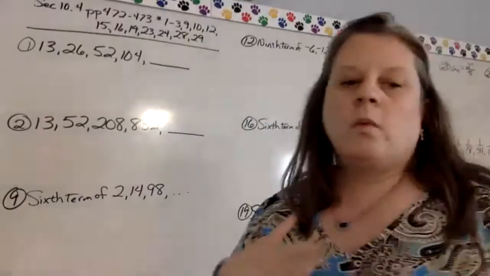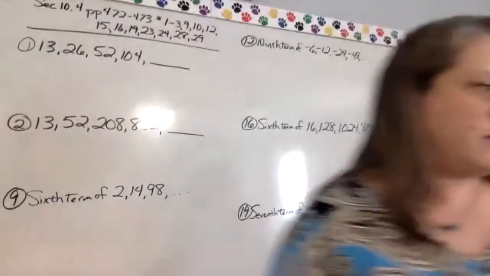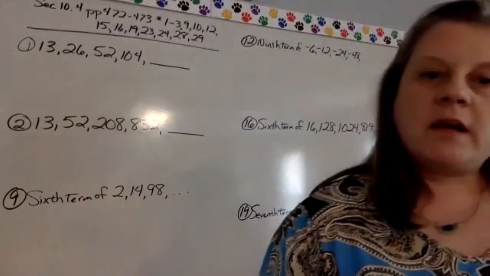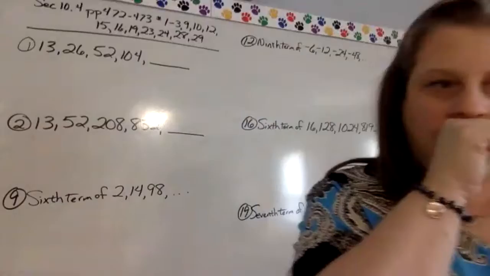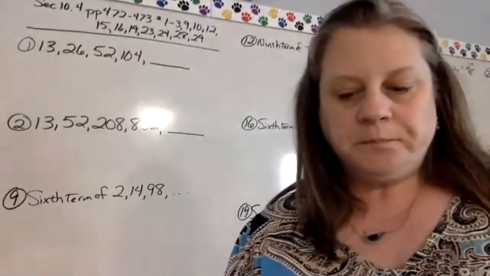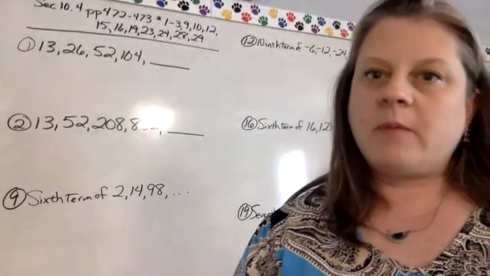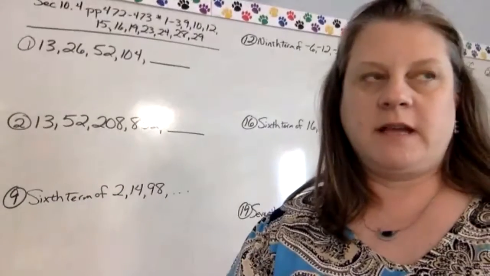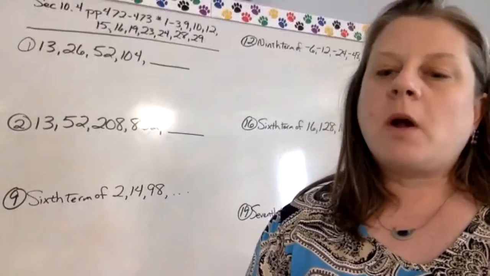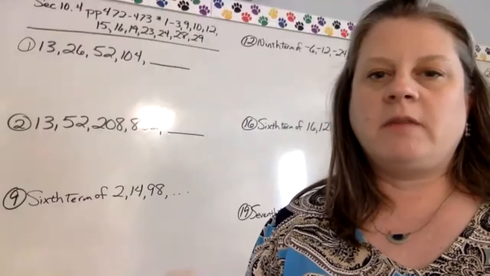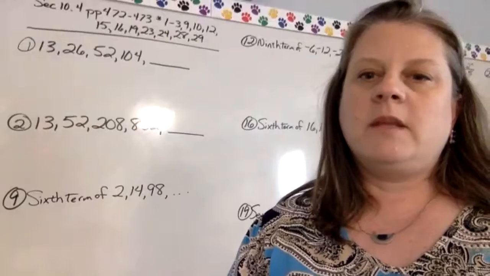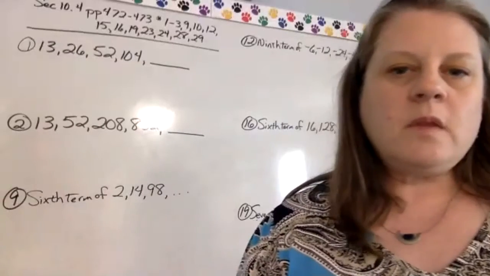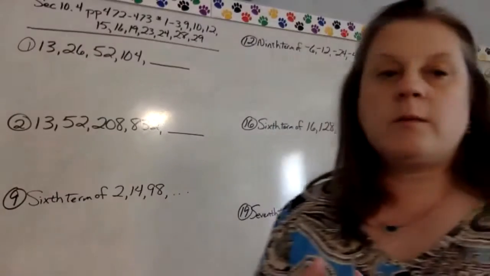All right. If you look at your notes paper, you can print them out, or you can just flip back over in the book at the section. For a geometric sequence, instead of adding the same number every time like we did in the arithmetic sequence, we are multiplying by the same number every time. So instead of having a common difference, they have what we call a common ratio. That's the constant number that they multiply by every single time to get the next one in the sequence. So the first problems, that's what we're going to be doing.